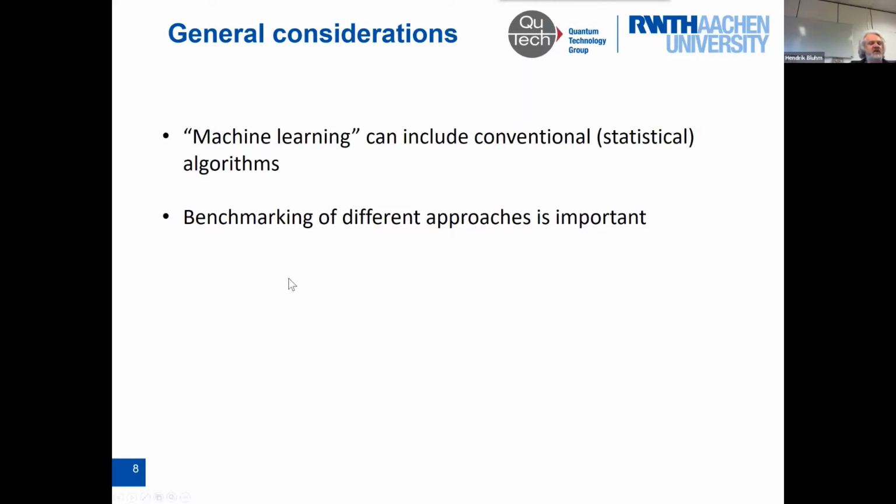Furthermore, it's very useful to do benchmarking of different approaches. It's valuable to not only say, look, we can do something with a neural network, it's cool, but really compare how the different approaches compete with each other, to guide us as a community on what is the best approach and when one works better than the other. I certainly don't have a golden bullet there, but I'll try to touch on that at various points to at least give some reference data.